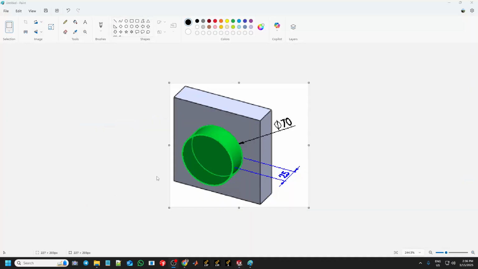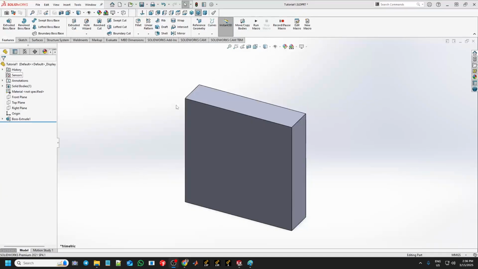Now my question is, I want to extrude a boss centered on the model and dimension as shown. 70 is the diameter and 25 is the depth. What is the first step? If you want to answer this correctly, you need to click the front face of the model to pre-select the sketch plane.